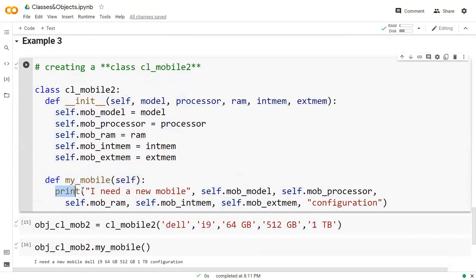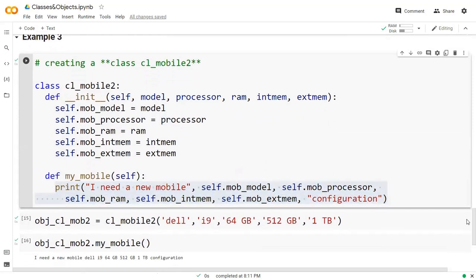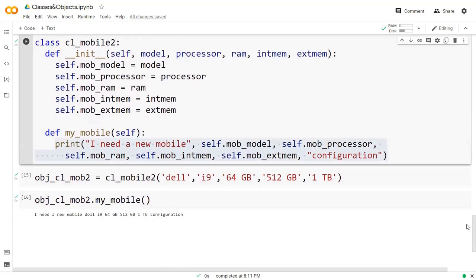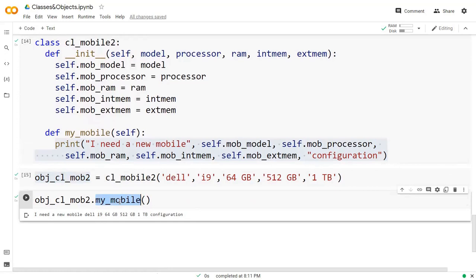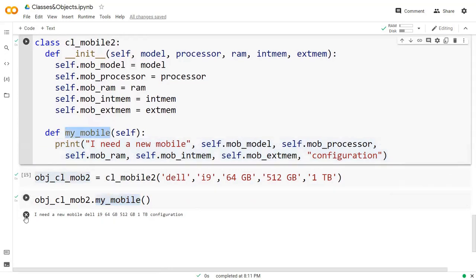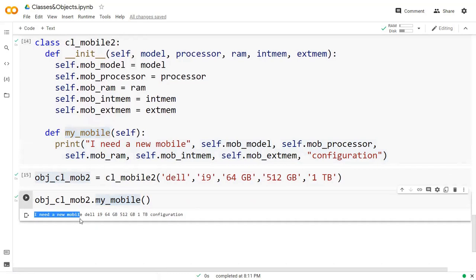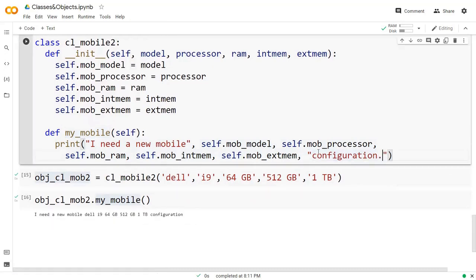And in this, you can see that we have all the values which we initiated in the previous init, and then I'm simply creating one object of this, that is obj_cl_mob2, and I am calling the function my mobile. So in this way, it is displaying the values as well as the complete message, which we are looking for right here.